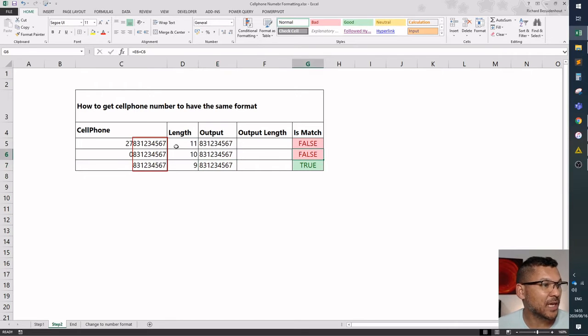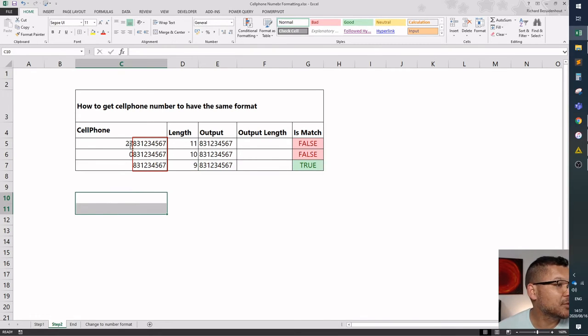When we look at the actual problem, what we really want is just this little block of data over here. In analytics, when we look at data, similar to maths, we always have to find the lowest common denominator. The lowest common denominator here is 9, which is the number of characters you must have to make up a cell phone number. You can always guess the prefix 0 in front of it, but sometimes it will have it and sometimes it won't. Let's see what we can do to fix this.